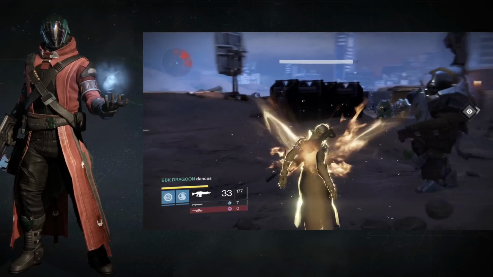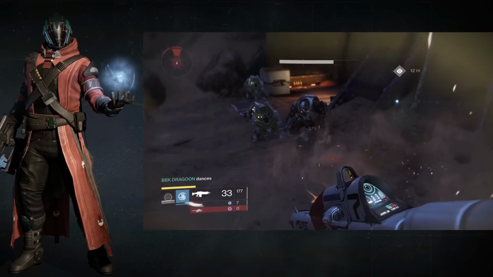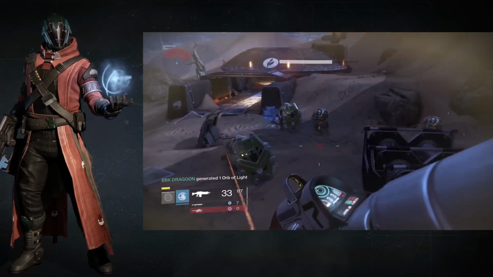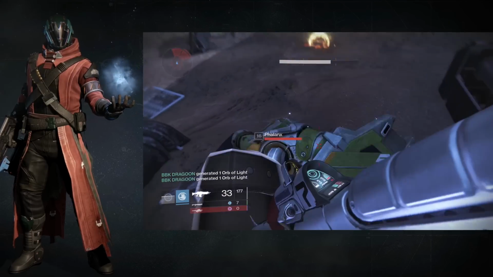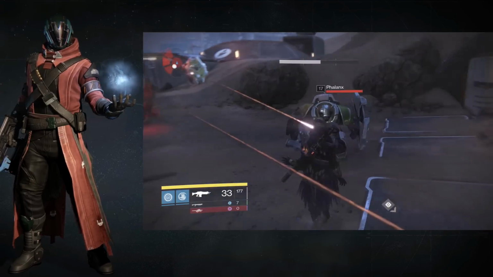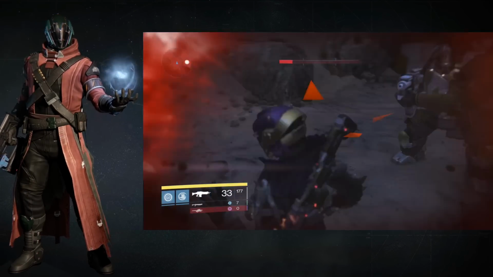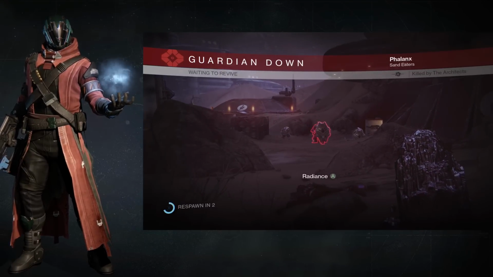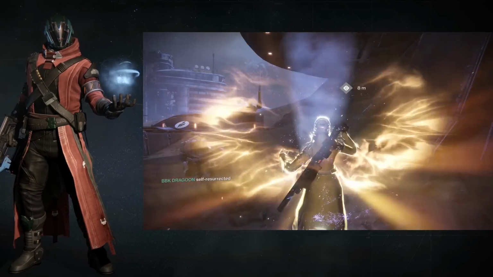So this is a self-res. If you ever die and you have your super ability up, you press A, you come back from the dead and can carry on. The reason this is so powerful is pretty self-explanatory. If you're doing an activity like the Nightfall, in which death means the end of the activity, and you have Radiance up, it gives you the power to come back from death and not fail that activity. Very useful in many different situations.